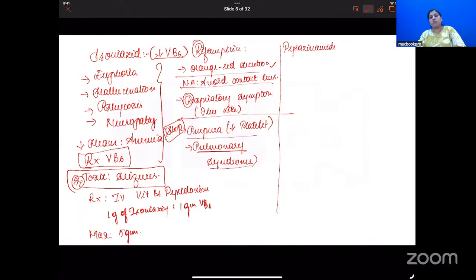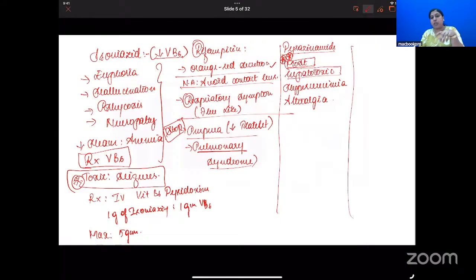What are the side effects of pyrazinamide? Pyrazinamide is considered the most hepatotoxic drug. Among all the anti-tubercular drugs, the most killer and most hepatotoxic drug is pyrazinamide. That is a very, very important point to note. Remember pyrazinamide, remember pyru, which means uric acid level. It causes hyperuricemia. Along with that, it also causes arthralgia, because excessive uric acid accumulating in your joints causes severe joint pains. But the most important point about pyrazinamide is that it is the most hepatotoxic drug.